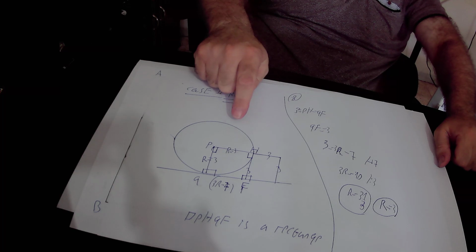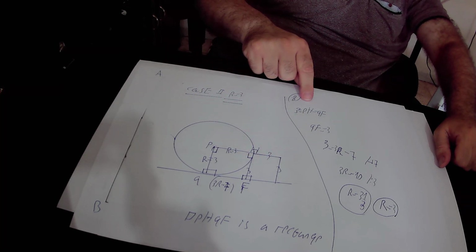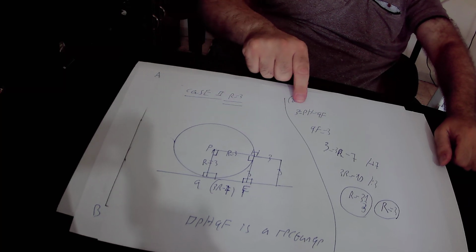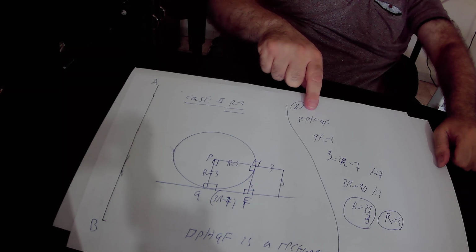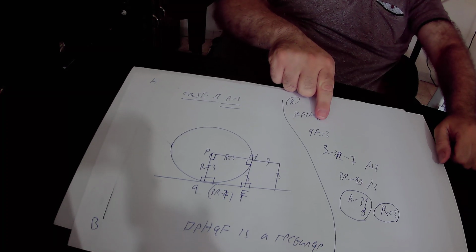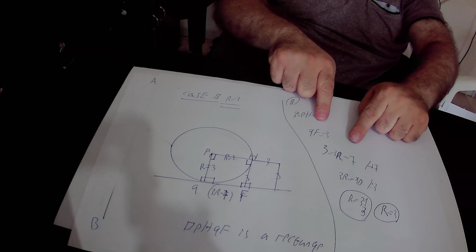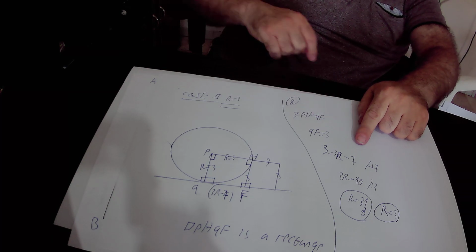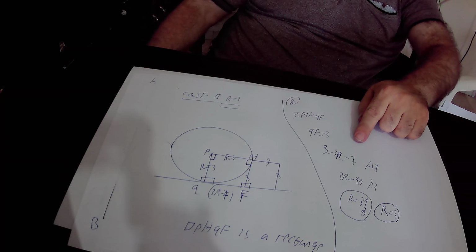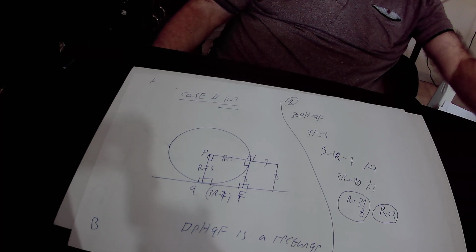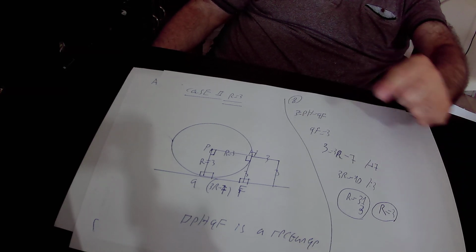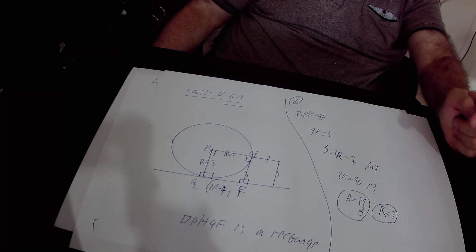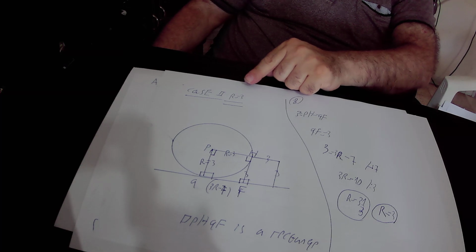Here PH equals QF on one side, but we know that PH equals 3, so you can write here that 3 equals PH equals QF, and from this equation we derive that QF equals 3. So from one side QF equals 3, from the other side QF equals also 3R minus 7. Therefore 3 equals 3R minus 7, we added 7 to this equation and found out that 3R equals 7 plus 3, that is 10. So we divided this equation by 3 and found out that R, the radius of this big circle, equals 3 and a third. But according to our assumption, the radius of this circle is equal to 3.